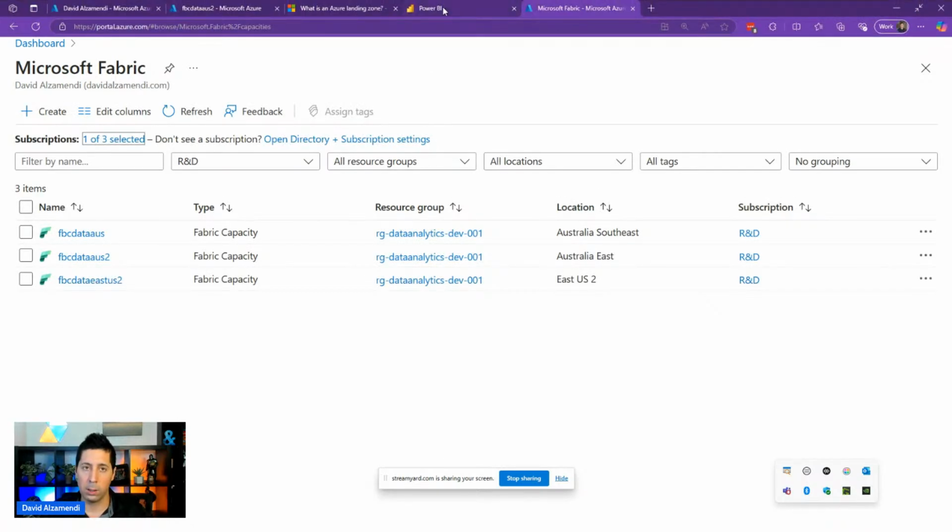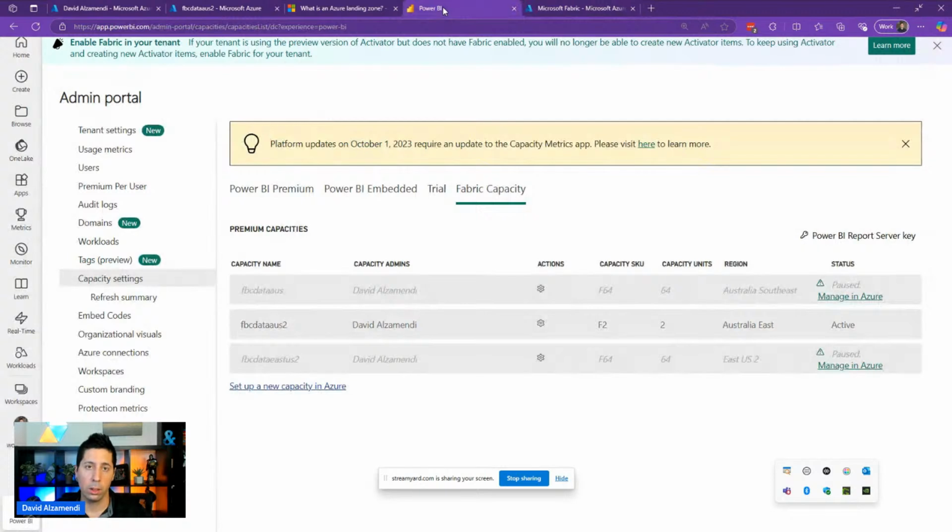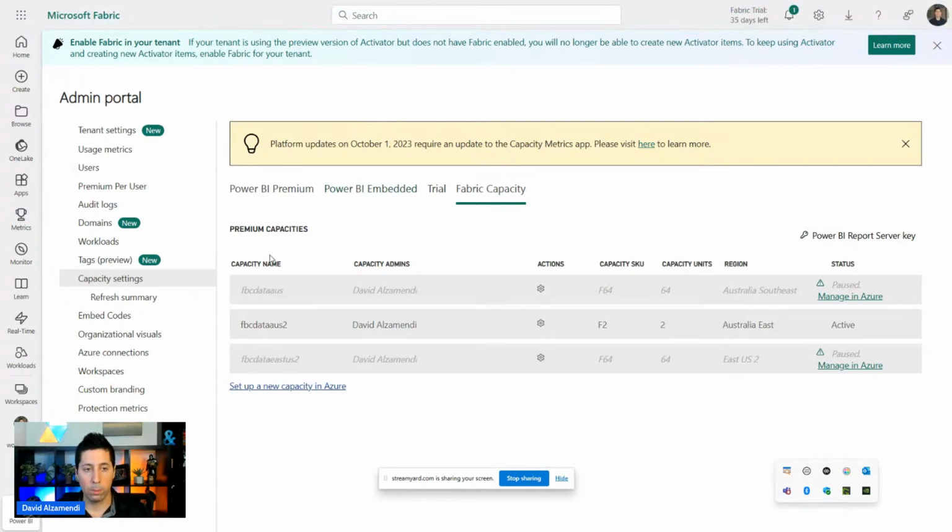It could be a development environment, it could be a sandbox, it could be that your production environment doesn't have to be available 24/7, only during business hours or 12 hours during weekdays and so on.